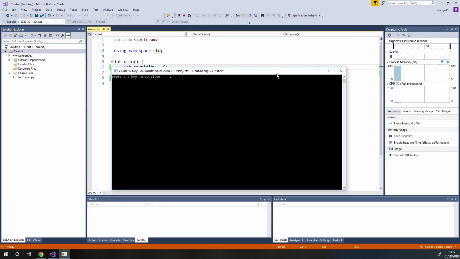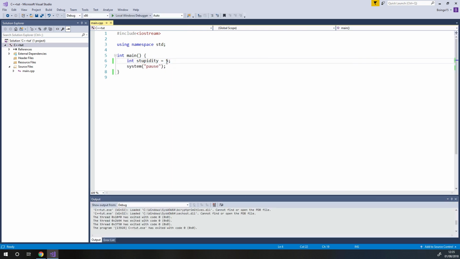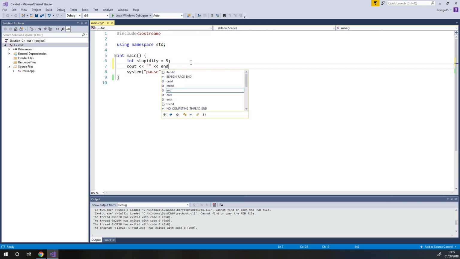Nothing. All it says is press any key to continue because of the pause. What happened? Well, it's there, but we're not showing it. So we gotta show it somehow. So I say cout. Instead of, you usually write text here. If you remember in our last video, you'd usually write text in here, which is, oh, I should also mention, you'll be needing this for later.